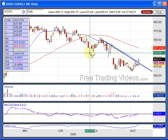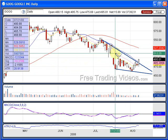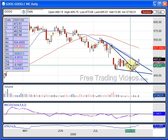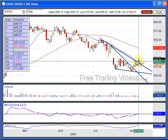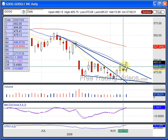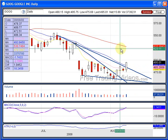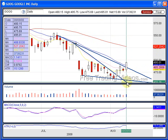See that trend line? And this one, a falling wedge, typical falling wedge pattern. We had this a few days ago, and I saw it break through, and I thought, well, it might have a hard time breaking through this area. Yesterday we had a bearish harami, and I thought, yeah, we're dropping. And then when we busted through and got over the 20-day moving average here, and look at this, I was thinking, wow, this thing's up almost 16 points today. And we had a lot of volume come into this right at the end of the day.